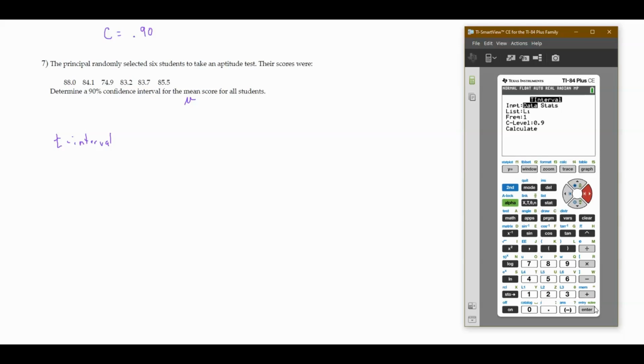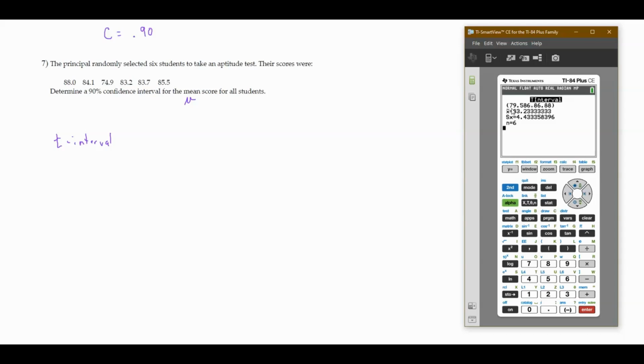If you choose stats, you have to input x bar, s, and n, and then the C level always. But if you run one-var stats first, and make sure you don't just put it in the list but actually run one-var stats, it will save these in its memory and copy these values over. So whether I use stats or data here, since I ran one-var stats with the data, I'm going to get the same output.